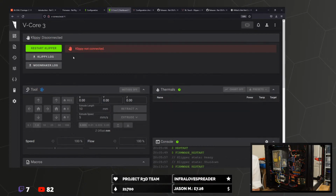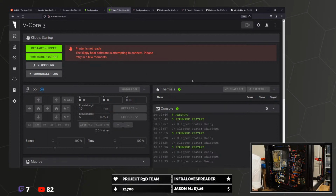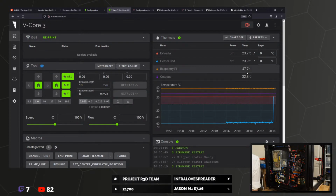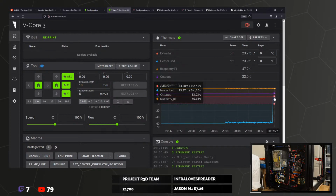Let's restart again. Who'd have thought plugging things in the right place is useful, eh? You just don't expect that. Rails supply exceptionally hot as expected. There, yeah, it was jittering all over the place. Cool.